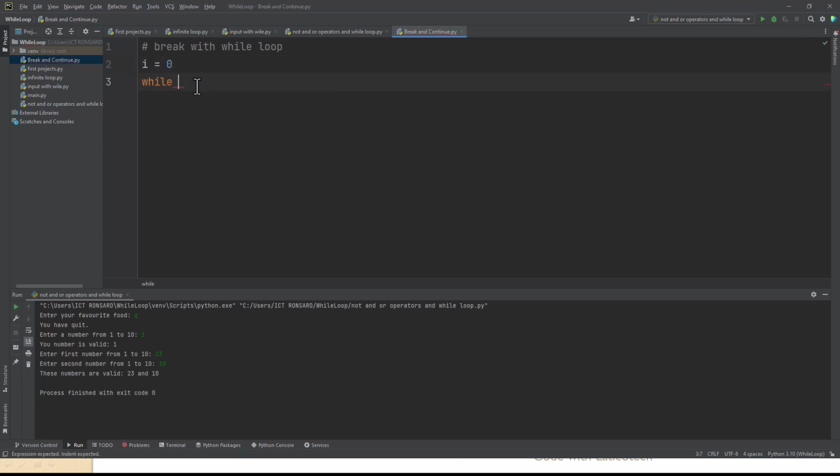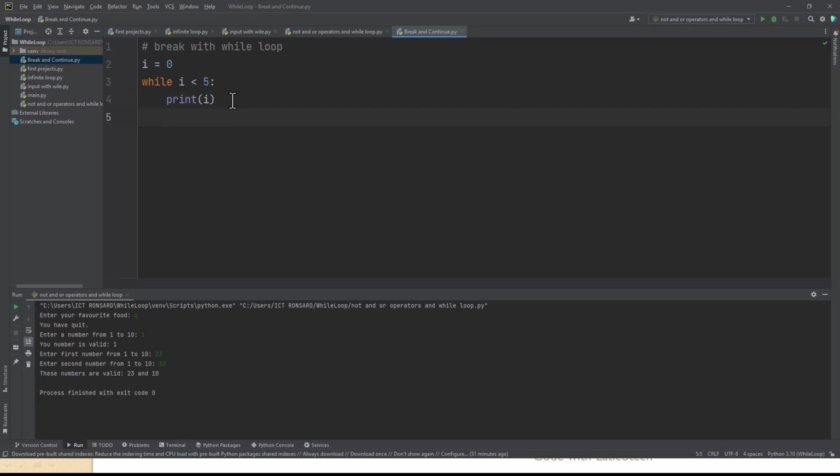Now while i is less than 5, with the break statement, you can start printing the statement over there. So you can say print i. Let's take note of this here. The structure is a bit different from the continue statement.